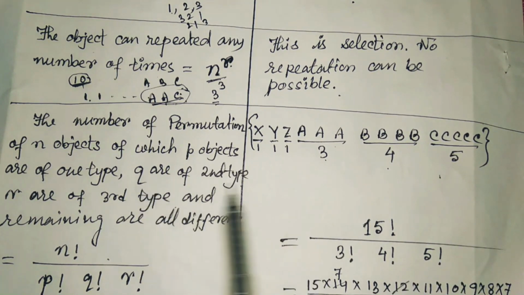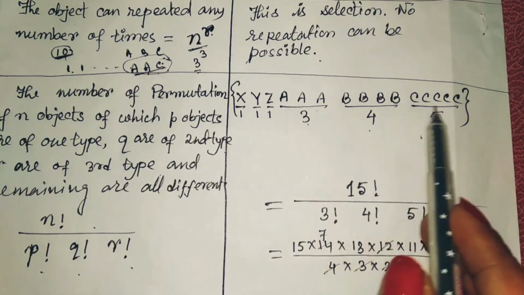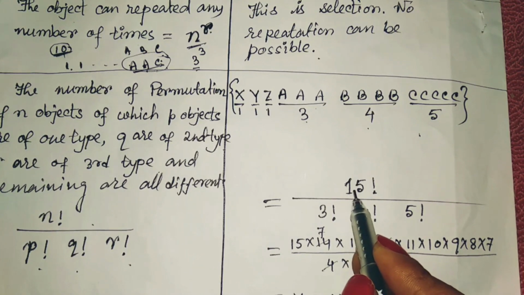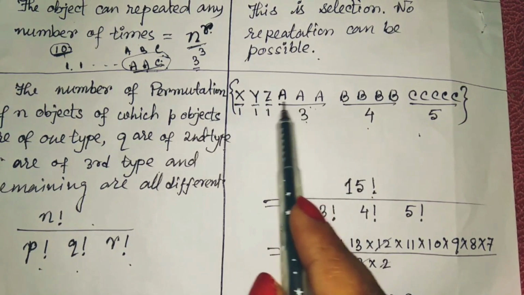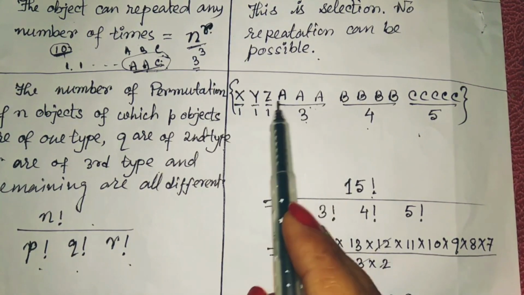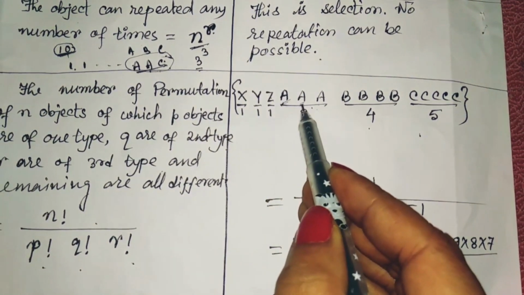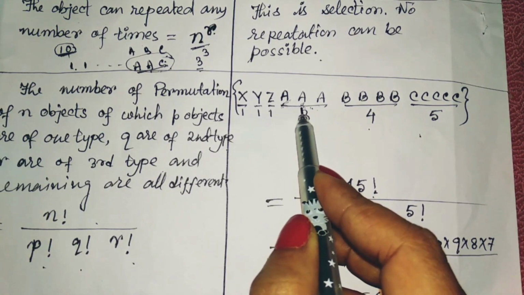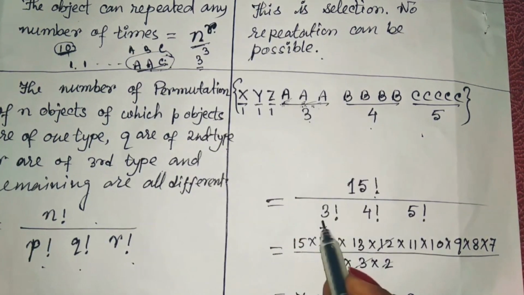If we want to take the permutation of these 15 items, that means how many ways these 15 things can be arranged, the total number of arrangements would usually be 15 factorial. But as a is repeated, these 3 a's can be written anywhere. If we swap them, that means one a is written here and another a is written there, and we just exchange their places, it will remain the same thing. There will be no change in the arrangement. That's why for similar things, we divide by the factorial of their number.